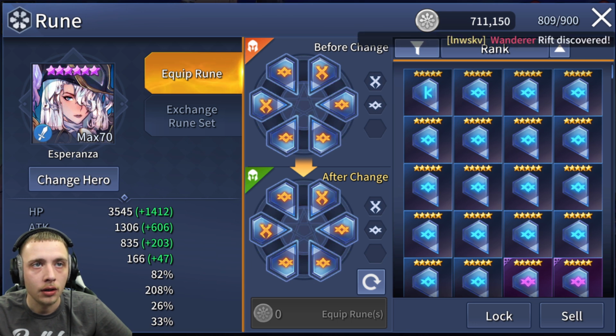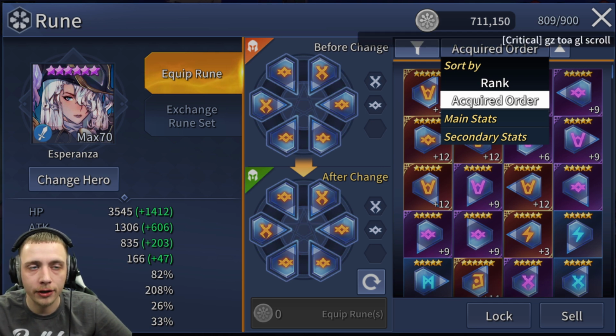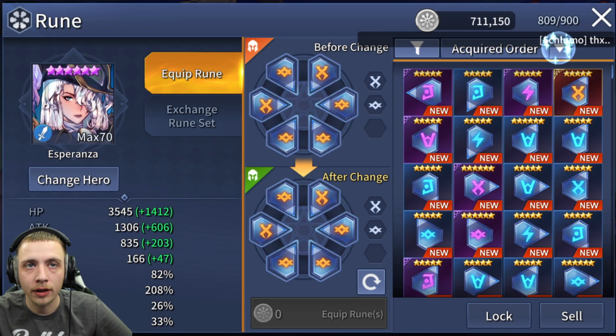So first thing with rune management is you have the rank up here. What this does is it separates your rank, your main stats, your secondary stats. So if you're looking for something specific on a specific stat, this is how you rank your runes from top to bottom. Then we have this arrow here.